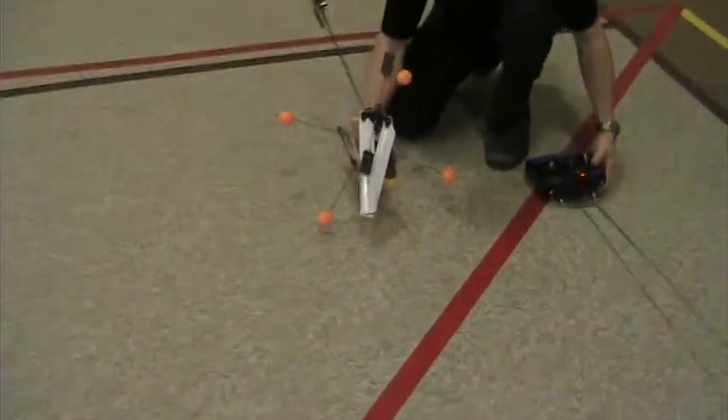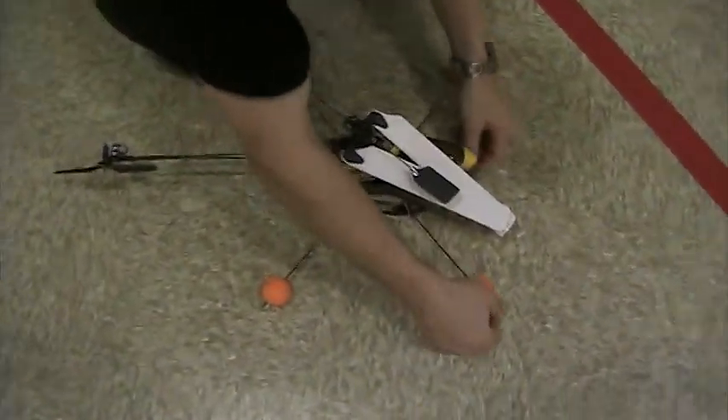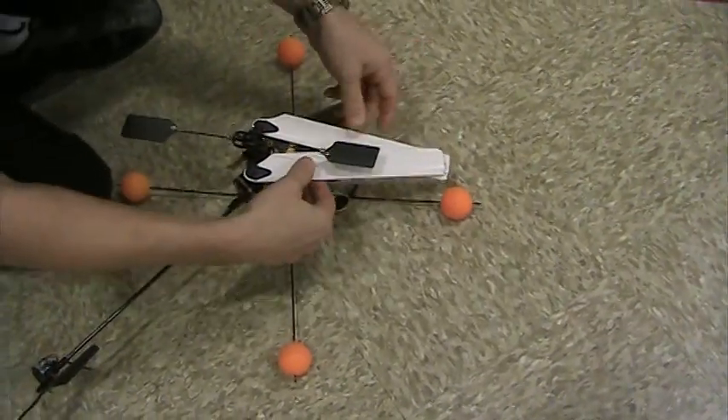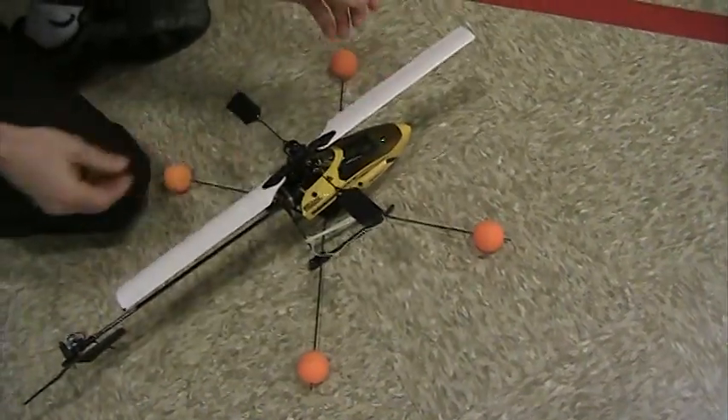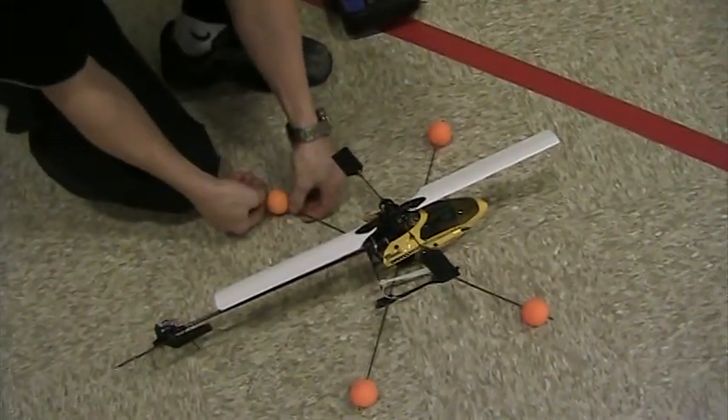That one is a little bit tall up there. I shouldn't be talking and chewing gum at the same time. The parts are there. It may not be as bad as it looks — I don't think it's too bad. I got a cell phone coming in here to see what that's all about.